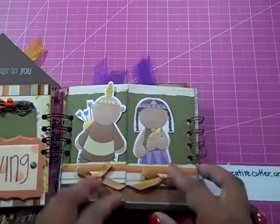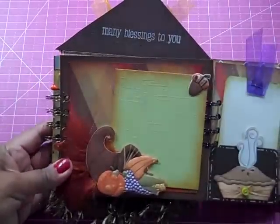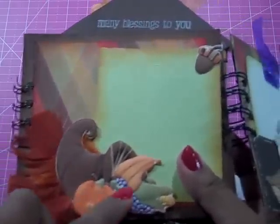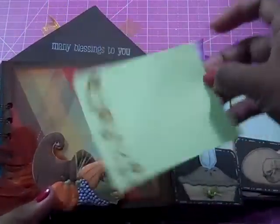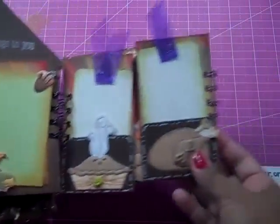So if you close those flaps, you flip over one more. On this side here, we've got some really beautiful orangey feathers right here, and another 3D die cut of a cornucopia. You can put a picture here on the background, and then this little tag pulls out as well with some fun fall leaves stamped on the back.